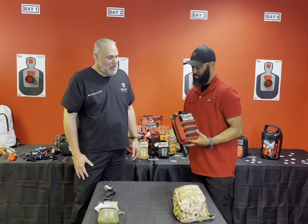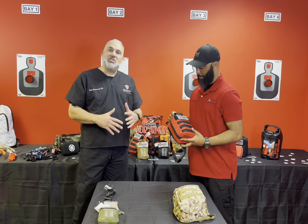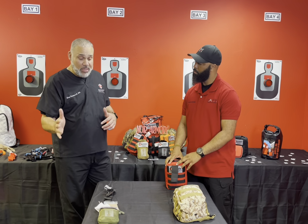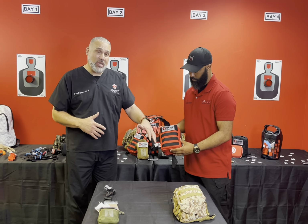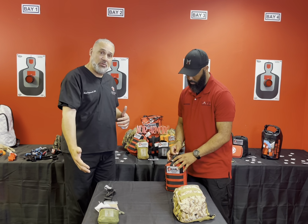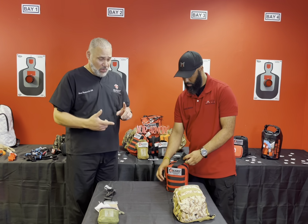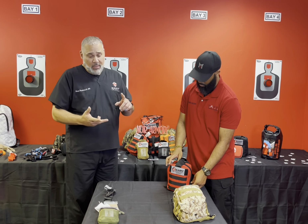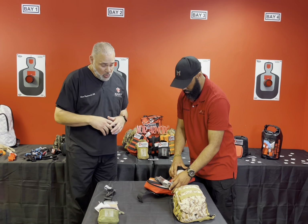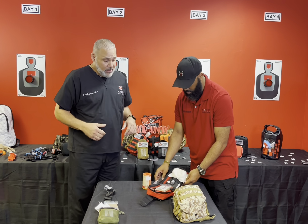So Brian, talk to us about this bag. All right, so this is our second level bag. We already were introduced to the James Durham bag, which is our everyday carry. This is going to be a little more extensive. You're going to have chest seals and hemorrhage control in addition to everything you received in the Durham IFAK, which would be a cap tourniquet. You're going to get a SAM splint in case you have some broken bones that you need to splint.